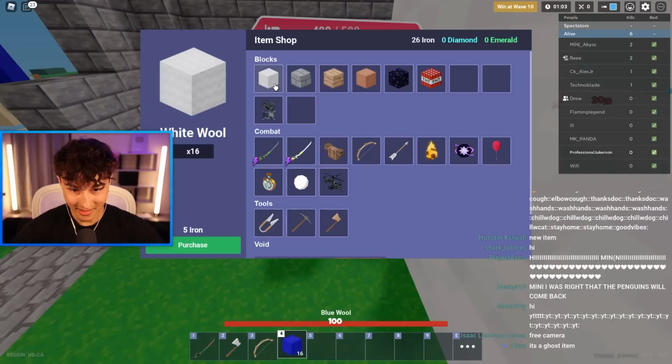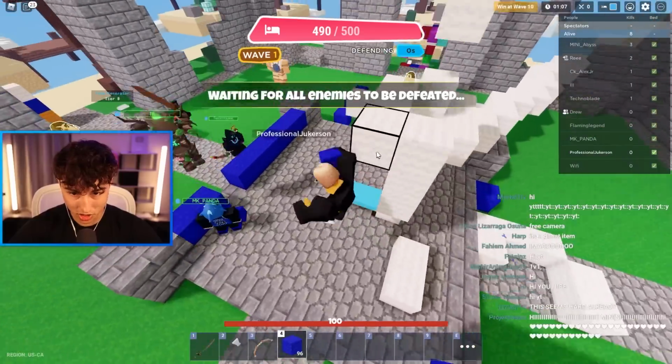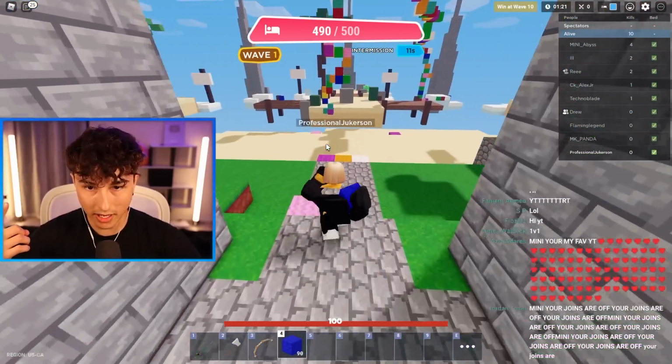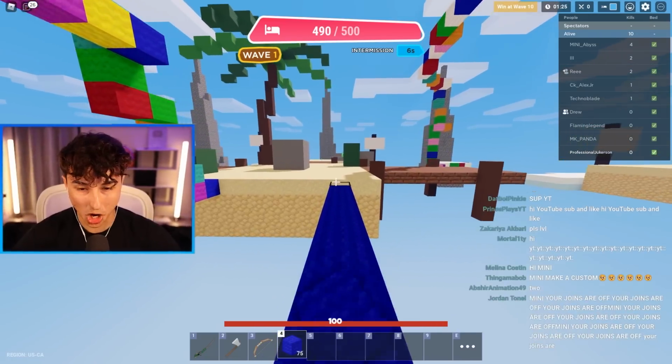I'm getting flanked. They basically just did the old mode, except they did some new pictures, and apparently I can't build. Wait, what? Why can't we build? Oh my God. Okay, apparently you can't build the bed defense. Apparently you can't see the shockwave turret. Hold up, I want to get an emerald real quick. I want to try out that shockwave turret though.